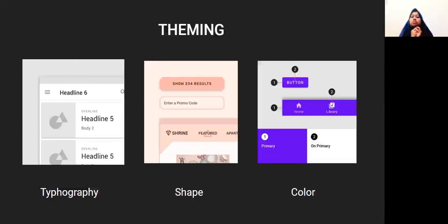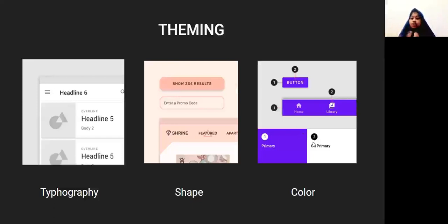But if you are just a beginner like me, we can use a basic shape, like a button that has some round corners. We can use a basic shape there if you are still learning about Material Design.